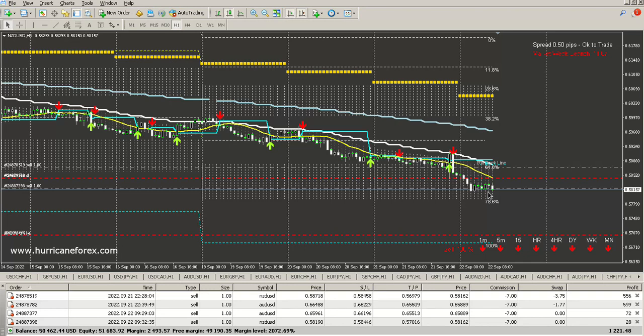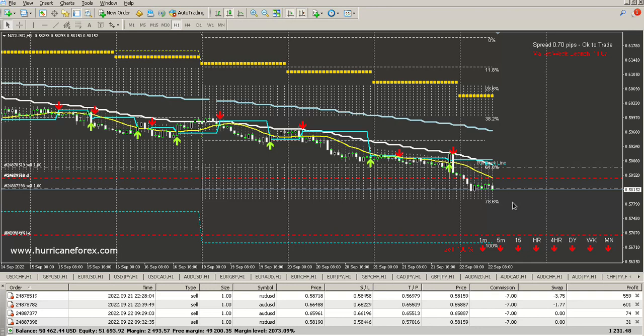So what I did this morning was move the target on my first sell down to the second fib, and then I added a new trade, and the stop for the new trade is covered by the first, so now I can't lose money on these trades. Even if they stop out, I'll make money.